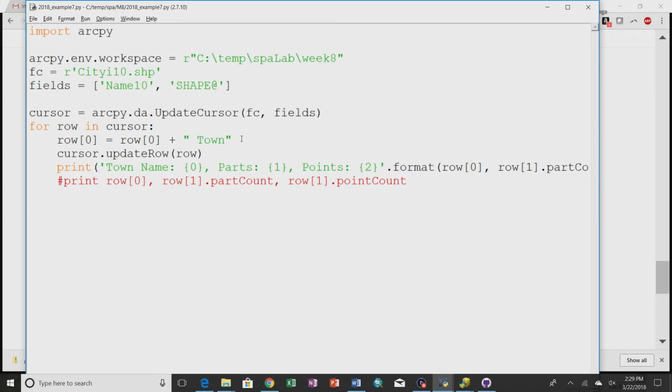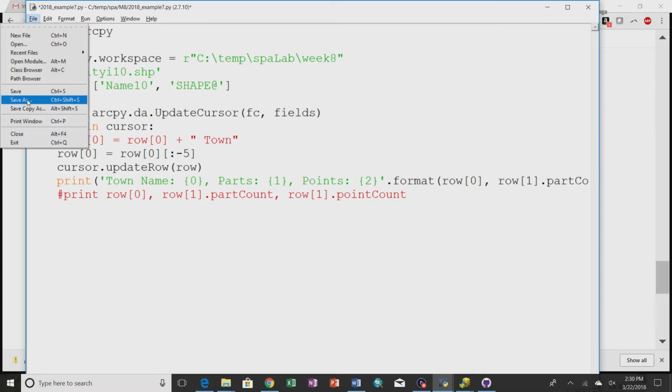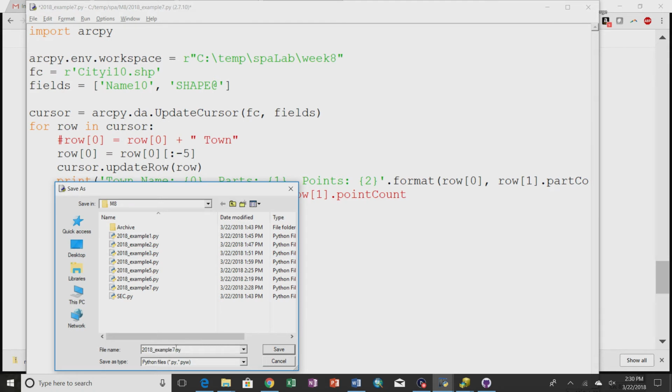Okay? Now, if we wanted to return it back to the way we had it, we could comment this line out and say minus 5, Town, maybe 5. Save as example 8.